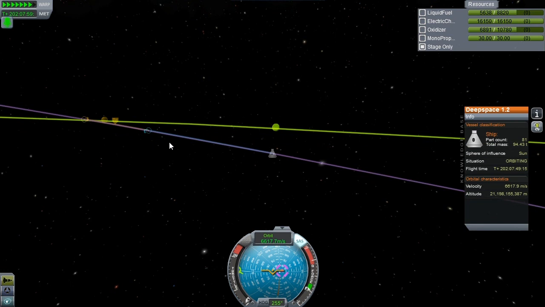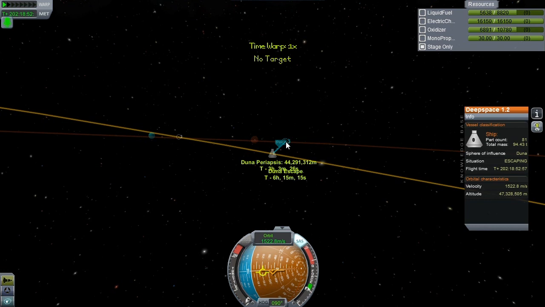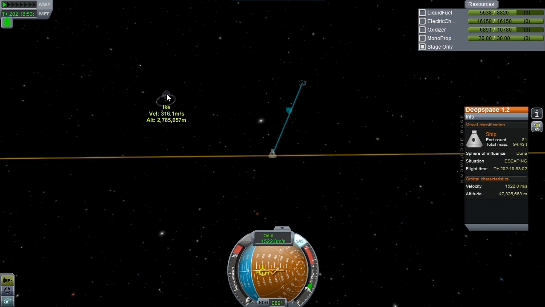Okay, so we're getting close now. Alright. So our escape is in 6 hours, like we predicted. And there is Duna and Ike. So what we want to do is get into an orbit that's big enough and allows us to intersect with Ike, because that's our true target.